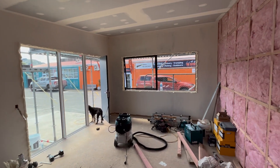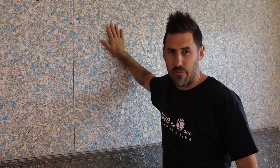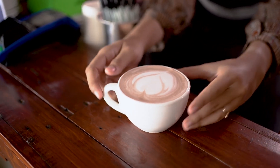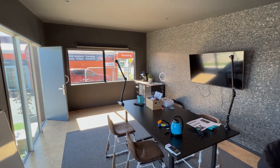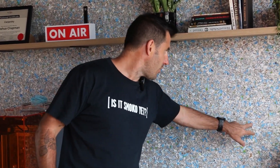In the studio we're using three products: the paper-faced jib alternative on the walls, which has already had a full skim by the plasterer and will be painted over the weekend — this is called the Meadow Fresh product, made from old Meadow Fresh cartons. Then there's the exposed black board, made from Oatly milk cartons, which I've seen used as wall liners in a couple of cafes. It's really cool to see it go full circle: someone makes milk, puts it in a container for a cafe, the cafe makes coffee with the milk, sends the carton to Saveboard, who turns it into a feature wall in their cafe, and the off-cuts go back to Saveboard into new sheets. All four walls in this room have been coated with Saveboard and we're really stoked with the product — everyone who comes into the studio touches it and goes, 'Wow, that's so cool.'